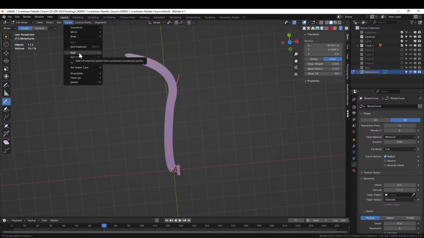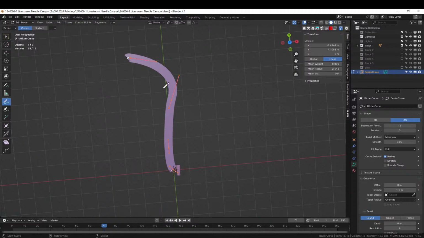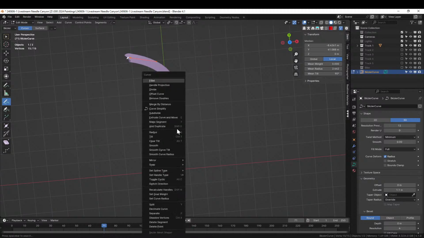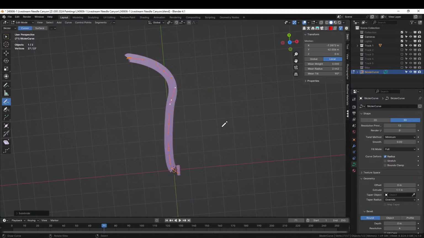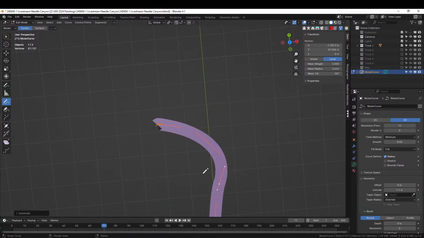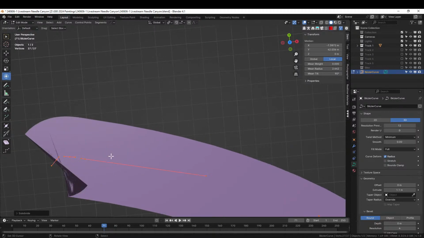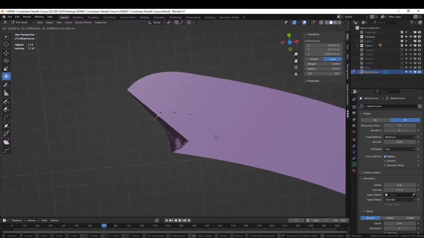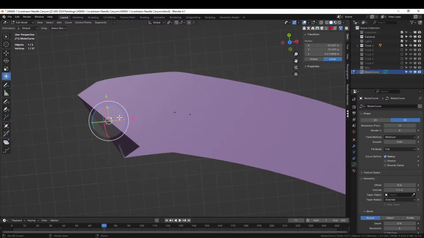Can we? I want to split it, but I want to subdivide it. You can subdivide a curve, right? Subdivide. Yeah, cool. I want to add more control points because what I want to do, first off, let's fix this one. There we go.